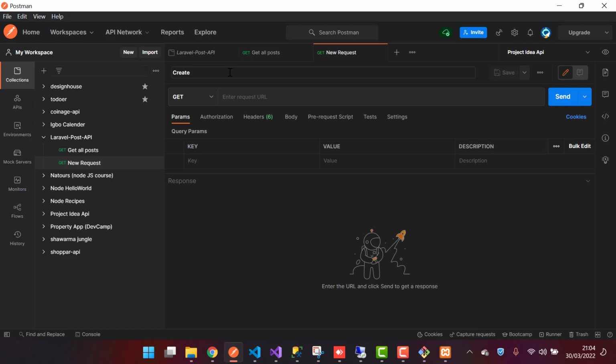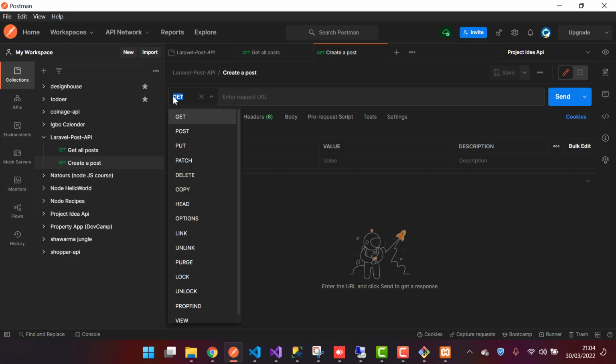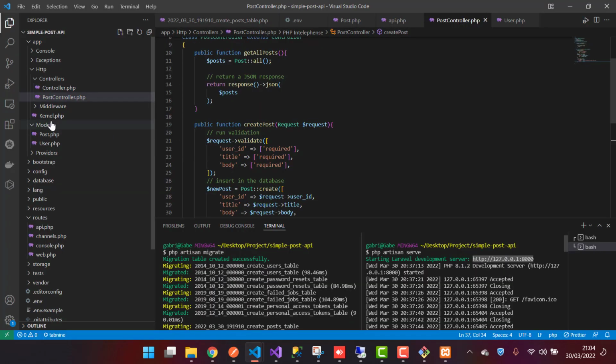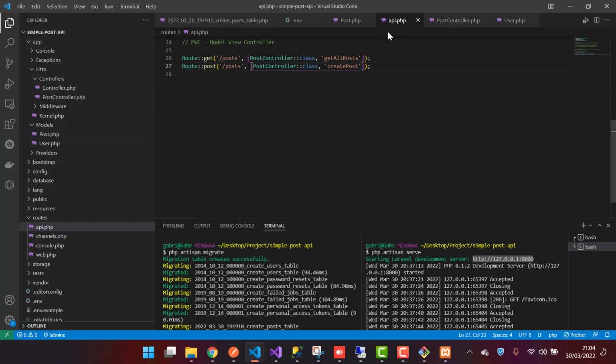So create a post. Now you notice this little drop down here, it says get, but remember we defined these routes in our PHP route file. We defined these routes for creating to be posts.